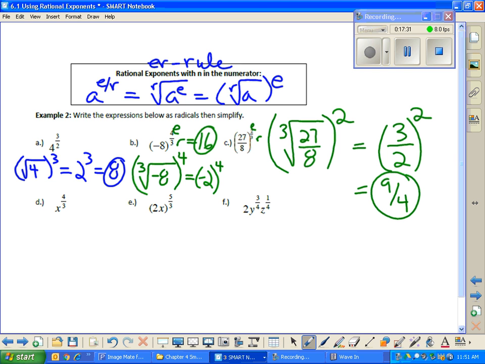Letters. Same thing, E over R. So I'm going to take the cube root of x to the 4th. And then do you see how that shortcut of division actually works? Because, hey folks, fractions are just division. Remember how I was teaching you to take 3 and ask yourself how many times it goes into 4 to simplify this? Well, now you can see why. It is now algebraically legit. You're dividing 3 into 4 when you do your fraction work. So I always think that's interesting. Kind of brings it all together. So we ask ourselves, how many times does 3 go into 4? 1 time. And how many is left over? 1 has to be left over underneath.